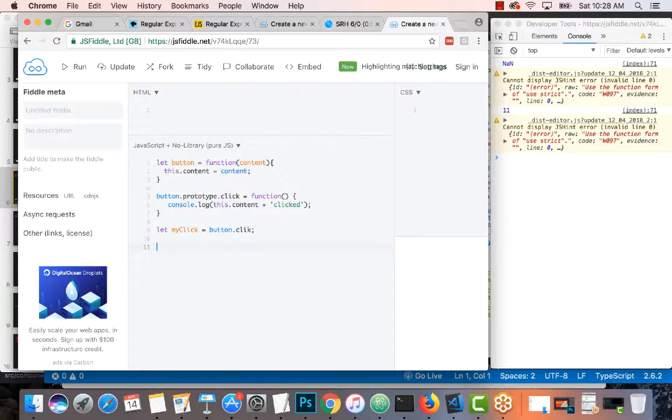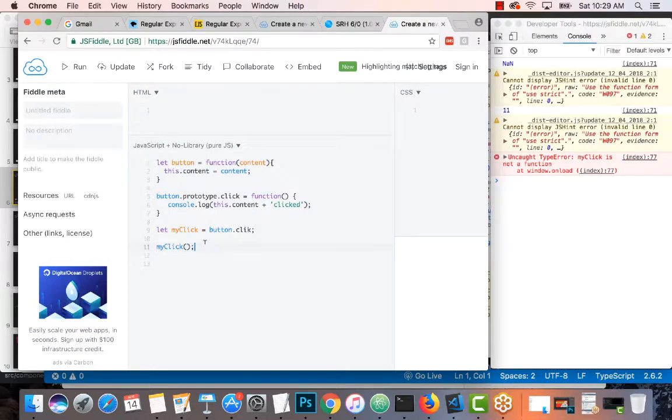Undefined clicked. No, my click would have the, yes, if you execute myClick, you have to execute this. If I do my click, then it would be undefined plus, well, my click is not a function.